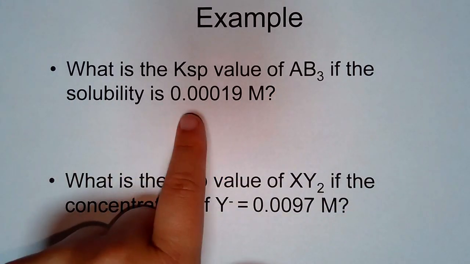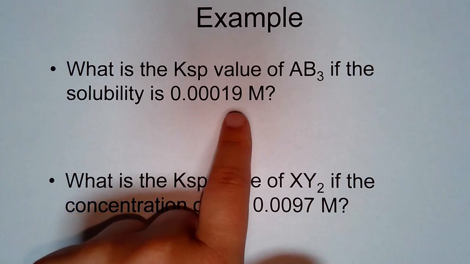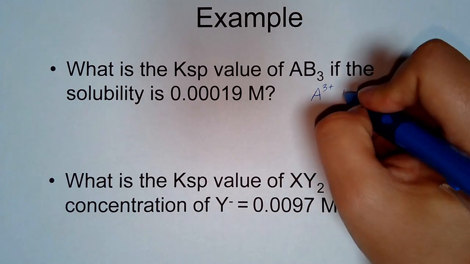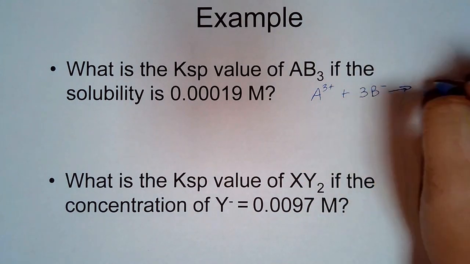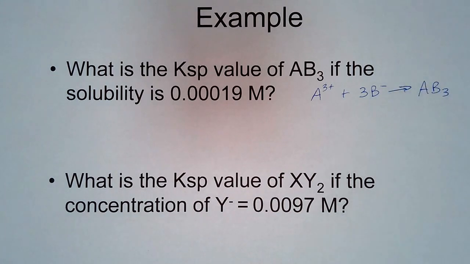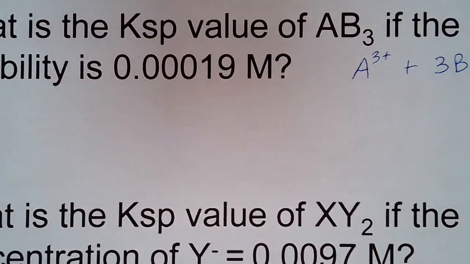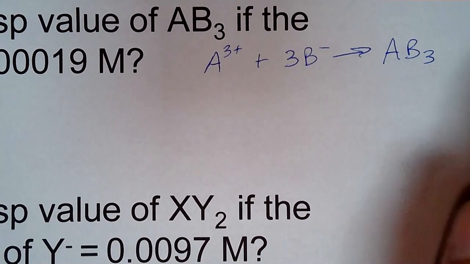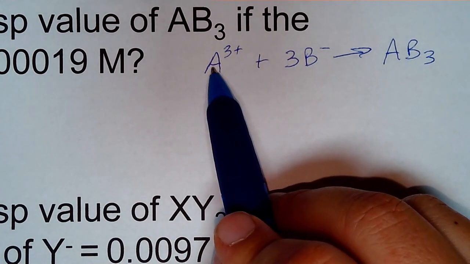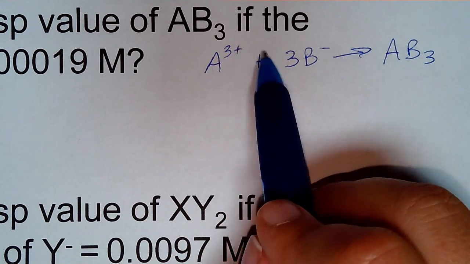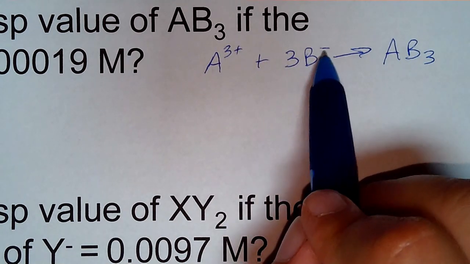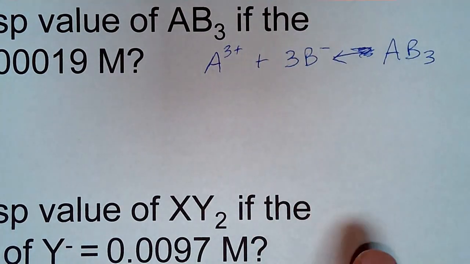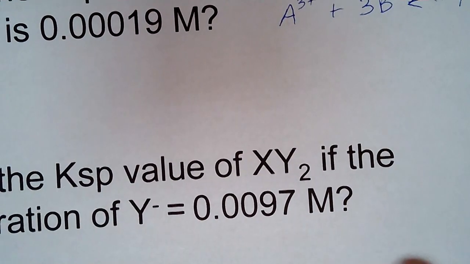Alright, so first thing, write out your equation, because it's very easy to confuse yourself about what the ions breaking down would be. And knowing how these ions break down is crucial for using your KSP. So if I have an AB3, I have A^3+ and 3B^-. That's really going this way as we break down. So in terms of KSP value then, I'm given S, and that's this number.